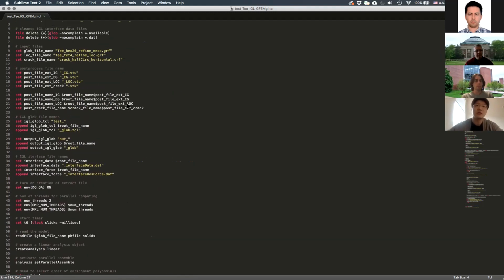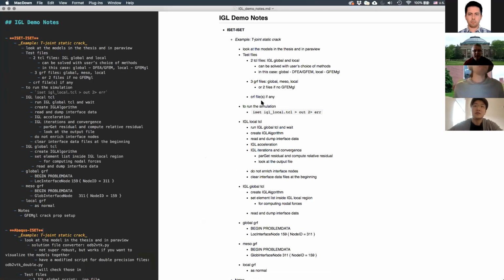So this way that Haoyang explained gives more flexibility. Let's say you can have a hole in the local problem and no holes in the mesoscale problem, like in the example from chapter 5. So the geometry can be different, but the user needs to make sure that the local mesh is nested in the mesoscale mesh. So when the geometry is the same, it's more convenient to use the other two approaches, from the user point of view.